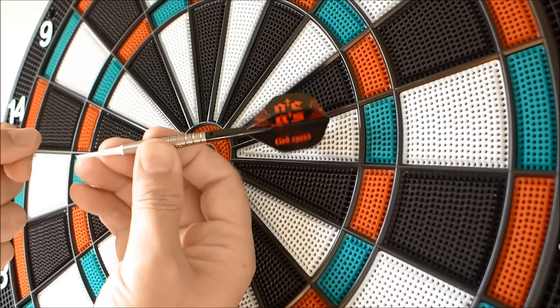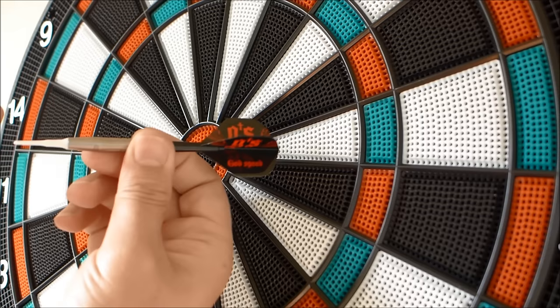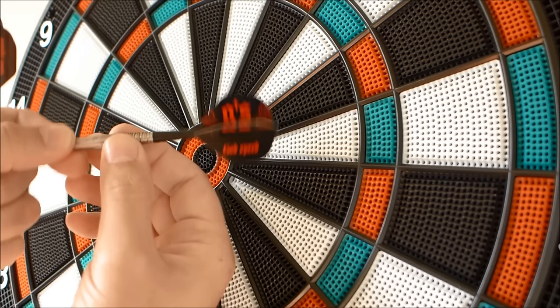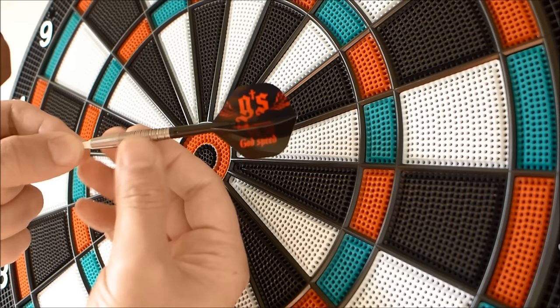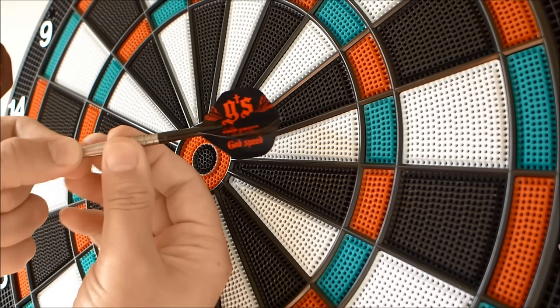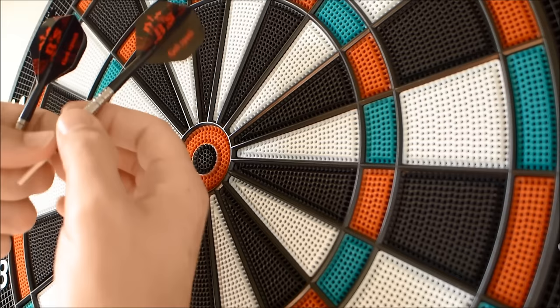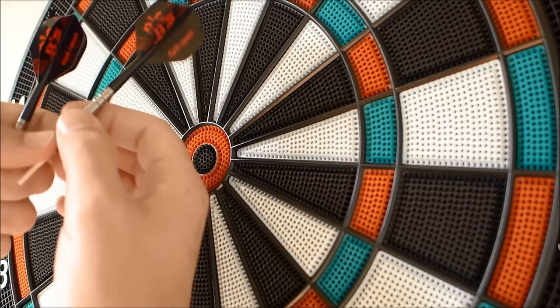So yeah I think I prefer gripping it there a little bit more than it did at the rear but the balance just seemed to be just as good even from the rear even though it's not my natural grip. So it's definitely going to suit a rear gripper but I think middle and front grippers will get away with it well because the balance is really nice. The thing as well I like, that grip there is a little bit more aggressive but I actually like that grip better, it just has the kind of like a fine feel to it but I'm quite a big fan of like micro grip anyway so the feel of that grip kind of suits me and it just throws really nice from there. Quite impressed with these little darts so there you go that's the end of the review thanks for watching.